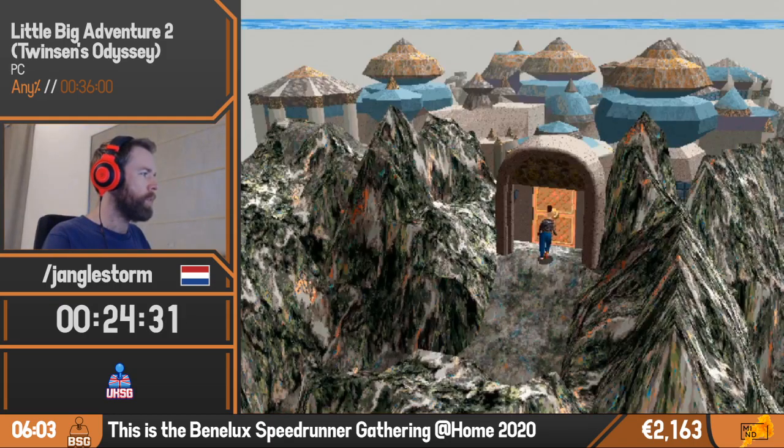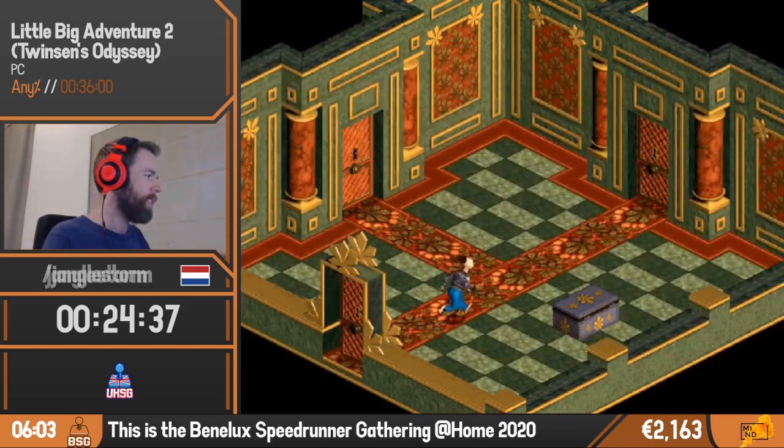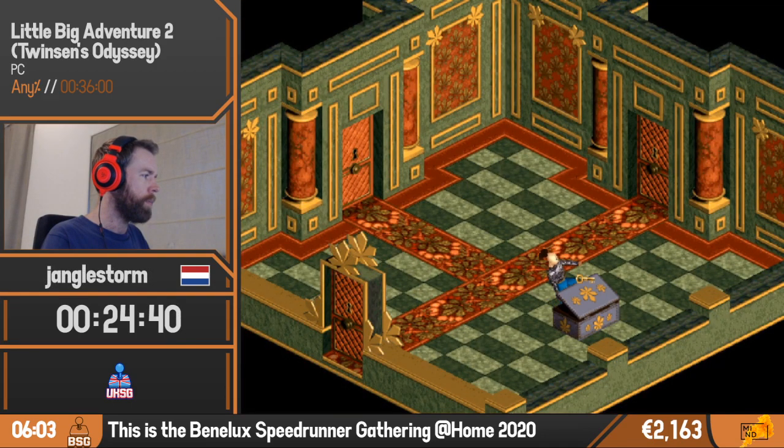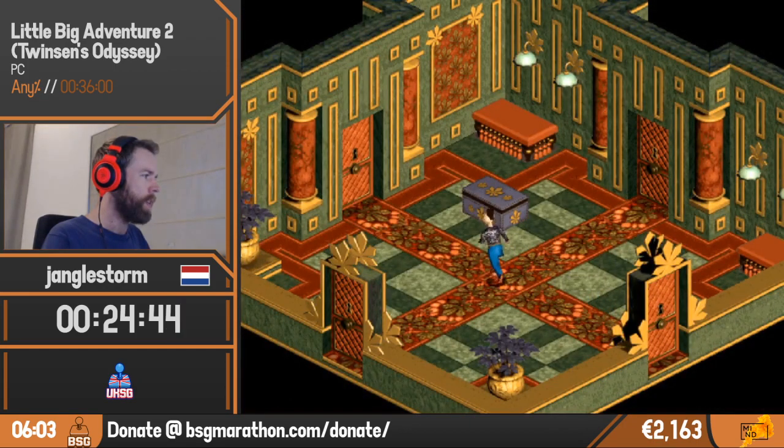And now we go into the Emperor's Palace. We basically have this seemingly maze-like structure, a monster maze. But we're just gonna go through the rooms that have no enemies in them. So it's just a couple of rooms, really.